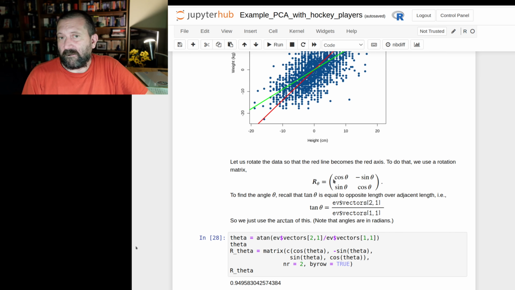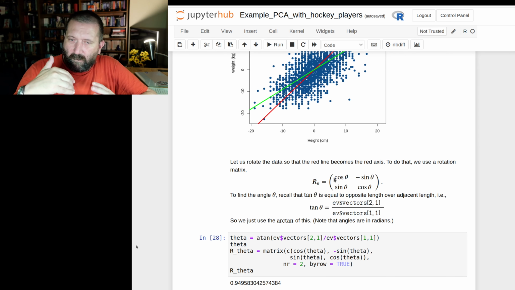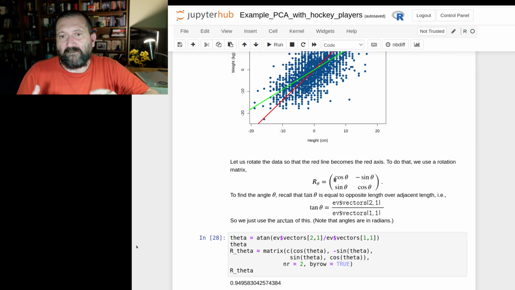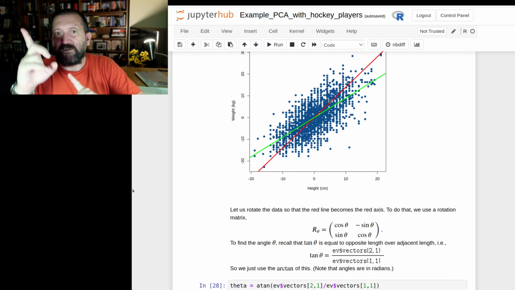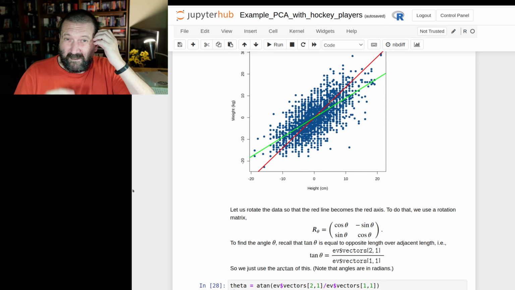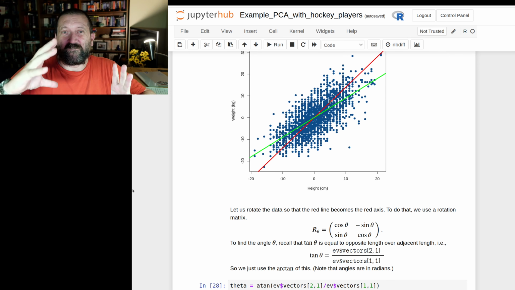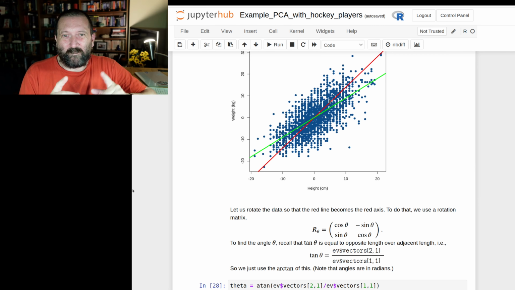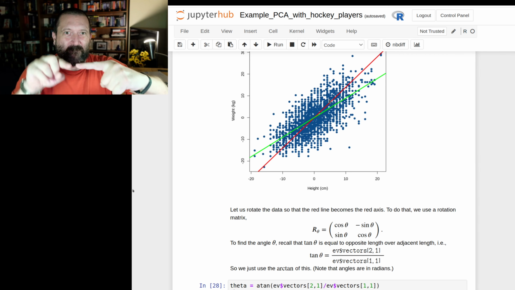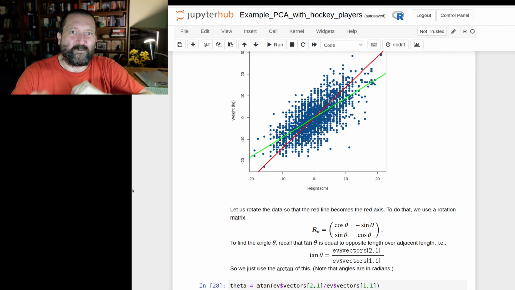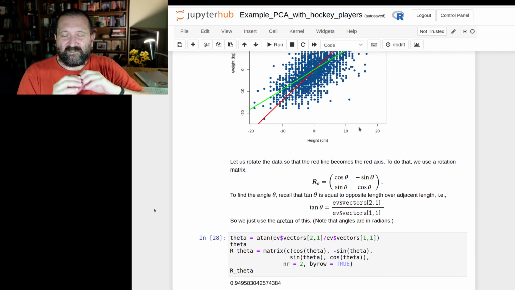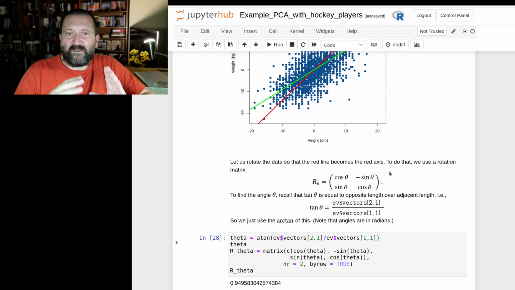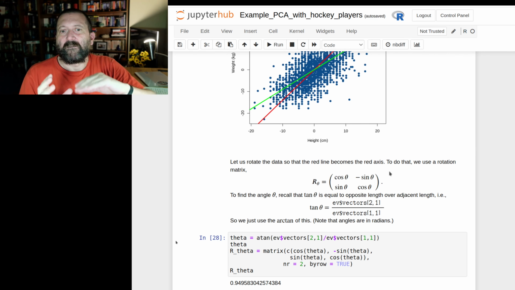So if theta is an angle in radians, typically, then the rotation matrix rotates all vectors. So here you have to think of each of these dots as being the endpoint of a vector. Okay, because if you think about it, it doesn't really make sense to rotate a point. But what you're rotating is the vector itself, with the point being the endpoint of the vector. Okay, so that matrix that has this expression here rotates all the vectors by an angle theta.